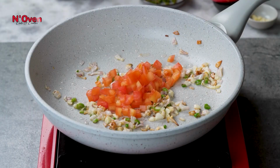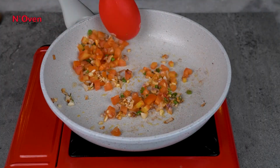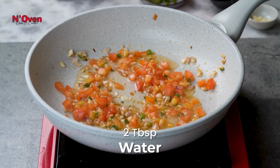Now add some chopped tomato and 2 Tbsp water, then cook until soft.